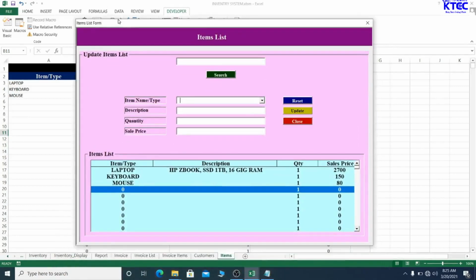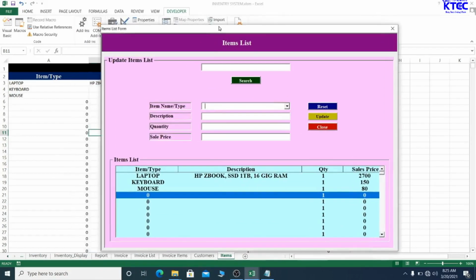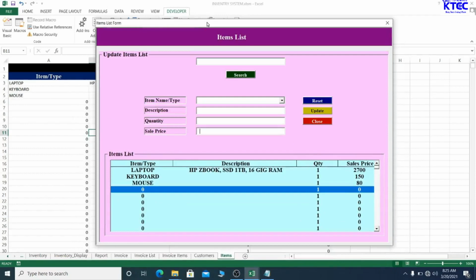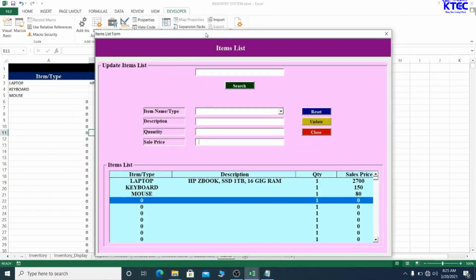It's hiding here. I'm going to use it for updating item description as well as the quantity of the items, and then what again? With this one, we are not going to update the price. The price is not going to be updated because it's already set from the master sheet. So we're not going to update the price at all. It's going to be maintained the way it is. We can only update the quantity.